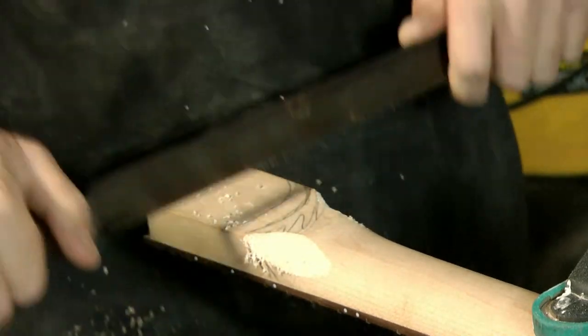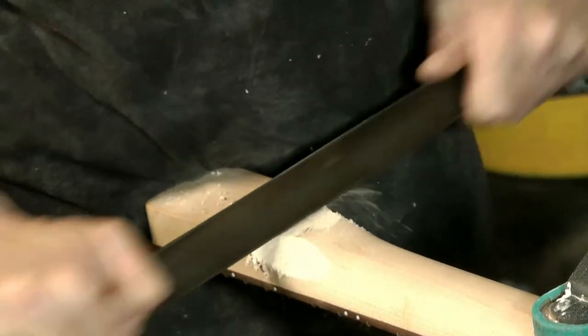And then a facet on the top, take it down to depth.